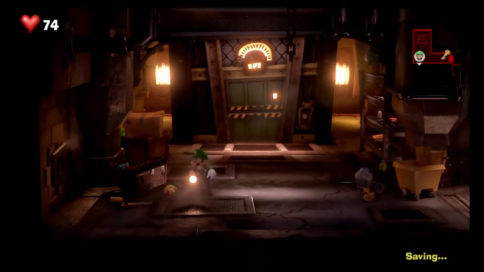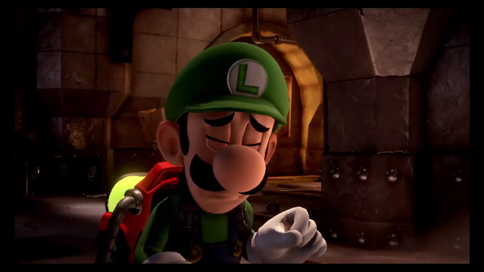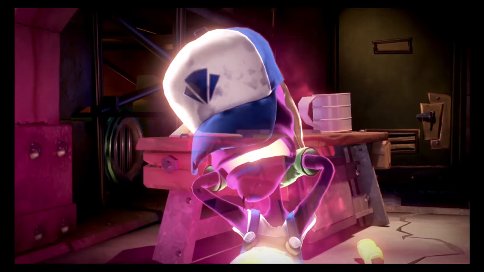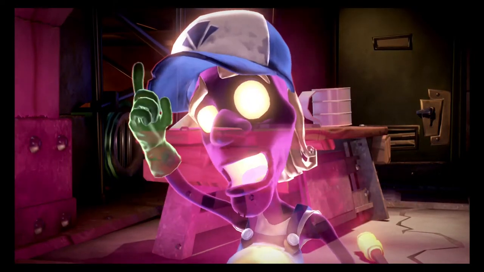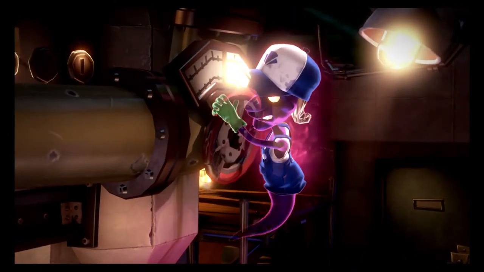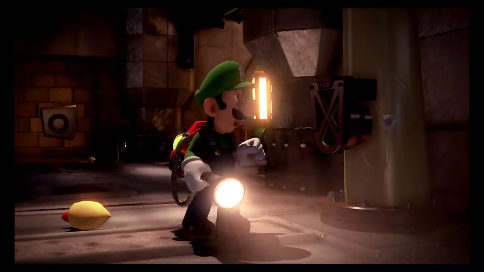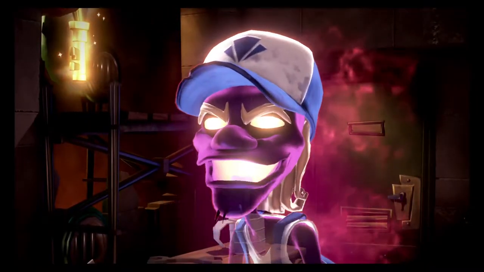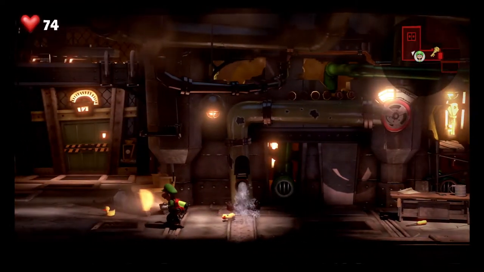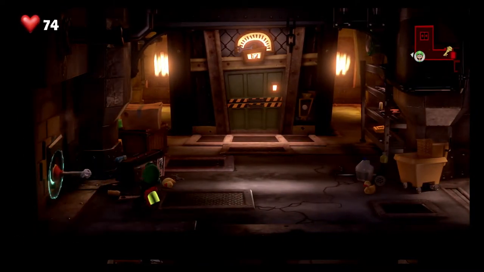Alright, so we are here in basement 2. What's going on? Huh? Oh, the guy's sleeping on the job. Uh-oh. That's disgusting. Oh yeah, just a prankster. You're harmless. Can we just leave him alone? Okay, so we know that Luigi can't get past this part because of the water. So that's pretty interesting. Oh, there seems to be this here.